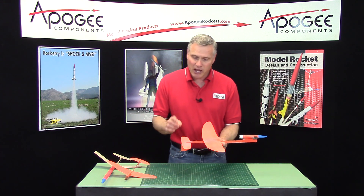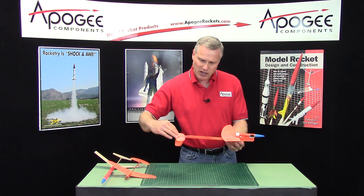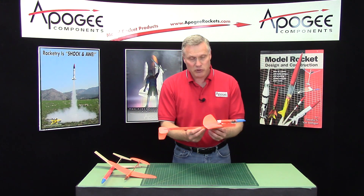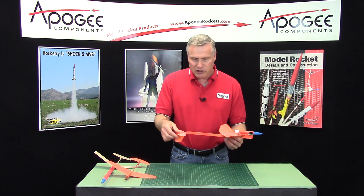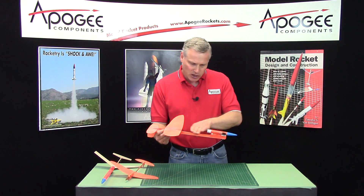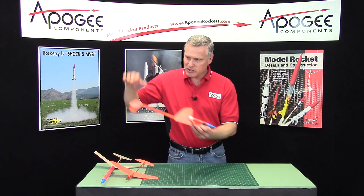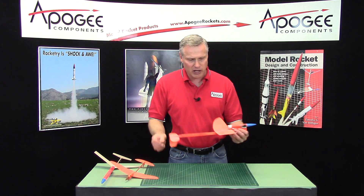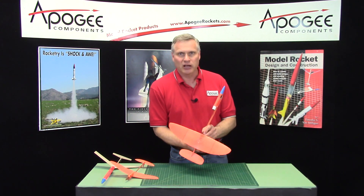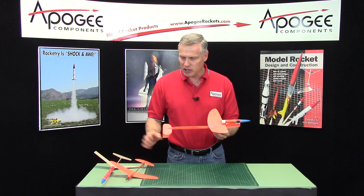There's one other thing that needs to happen: the tail, when it's in the glide position, has to be up a little bit — the back edge has to be up — and this forces the tail downward, forcing the glider to level out. So if it's in a steep dive, it can pull out of the dive; that's the up elevator you need. Because everything is fixed, what we do on both the Stratus Gale and the Cirrus Breeze is slide the wing forward, and it rides up a little curve. The wing is actually pitched up about three degrees relative to the tail, and that does the same thing as having the tail up. The advantage is that everything in boost configuration is at zero degrees angle of attack, so you get a nice straight boost and then the ability to pull out of a dive.